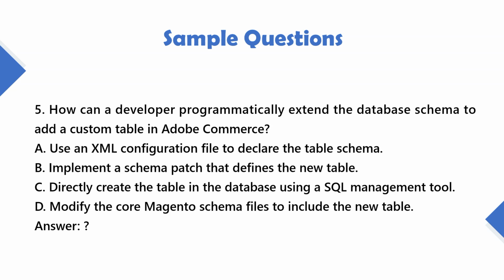5. How can a developer programmatically extend the database schema to add a custom table in Adobe Commerce? A. Use an XML configuration file to declare the table schema. B. Implement a schema patch that defines the new table. C. Directly create the table in the database using a SQL management tool. D. Modify the core Magento schema files to include the new table.